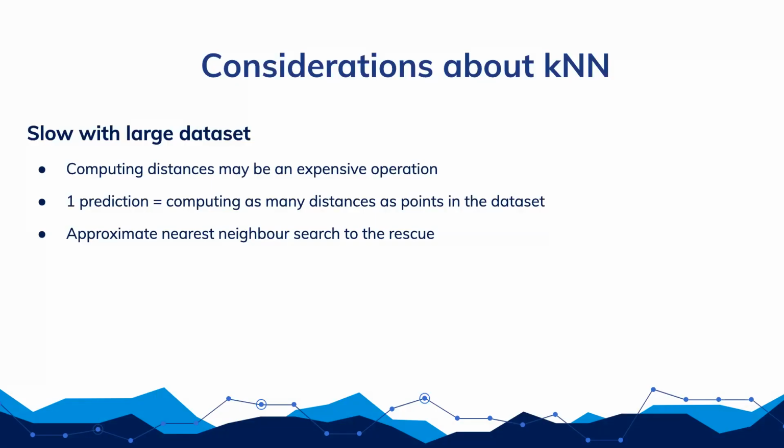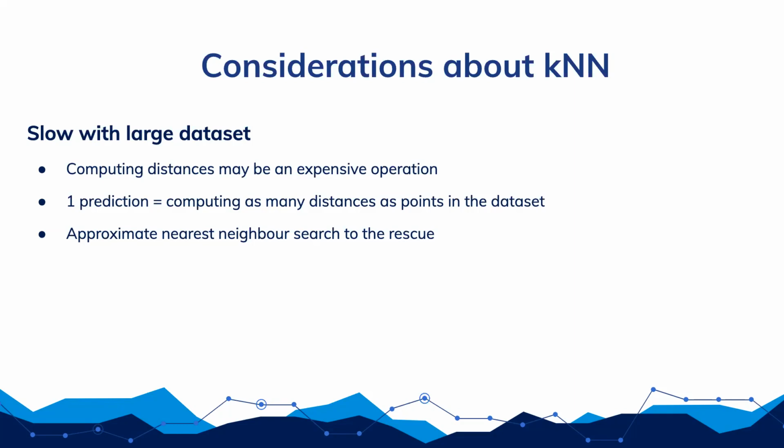Another consideration is, we've described how we could build predictions for one point, right? But if you want to build predictions for 1,000 points, eventually you're going to have to compute distances between each of those points and all the points that you have in the data set. So this doesn't scale very well. There are ways to make this more efficient, but first you need the distance function to actually be a distance function. Scikit-learn has some optimizations out of the box, but you can only use them with the Euclidean distance. There are other methods to do it, but then the algorithm is not so simple anymore. It starts being more complex.